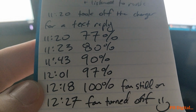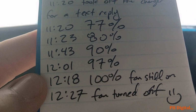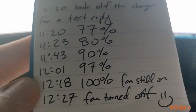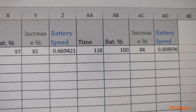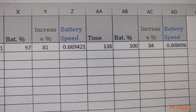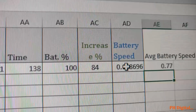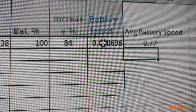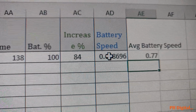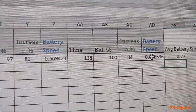Out of all the phones that I've tested, this not only has one of the better battery lives, but it also charges really fast. It charges faster than the Samsung S20, but yet lasts just as long. I mean, yeah, the screen's smaller, but the battery's smaller. I think it's all relative. I'm sure someone on the internet will correct me. So, battery speed, impressive. Especially how much it slows down that last 10% and last 20%. But overall, the average battery speed on a 15 watt charger, 0.77% per minute. Really good. That is double the speed of the LG, but again, the batteries are half the size. Anyway, I just thought it was fun.